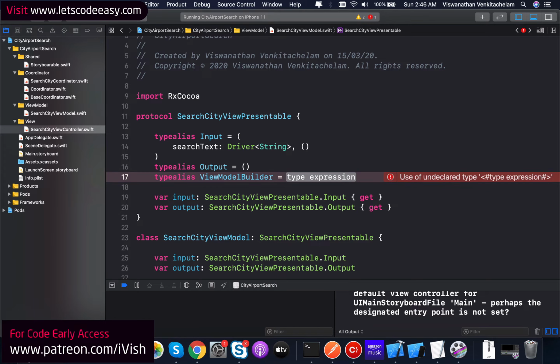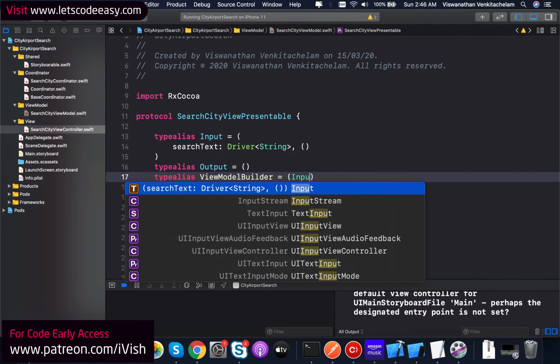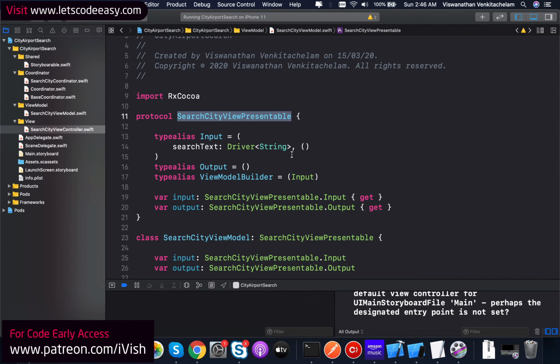So I was using something like a presenter builder there to do this. In a similar pattern I'm using even here, where I'm doing this instantiation of this view model using a builder called view model builder, which is going to accept an input of this specific type.